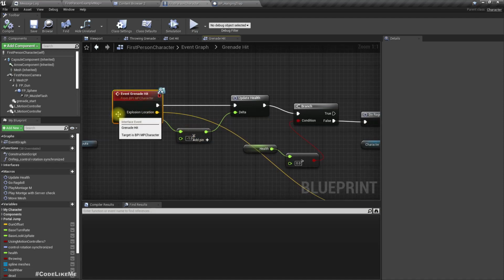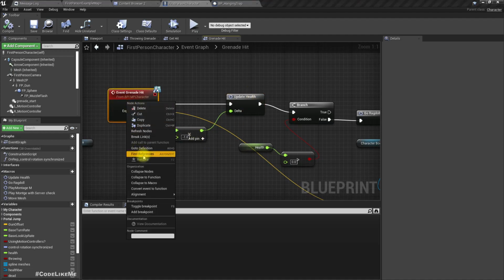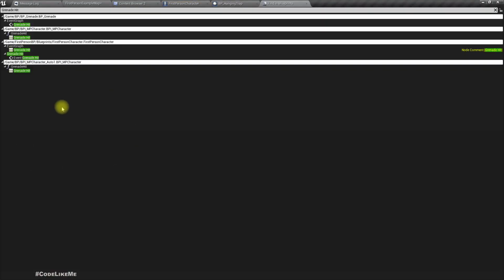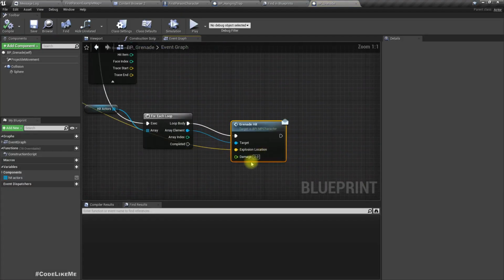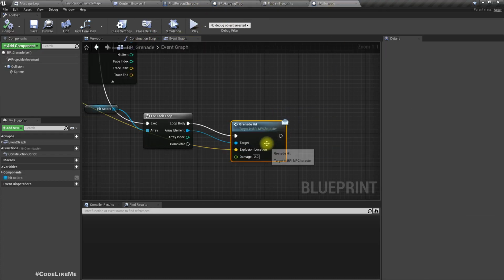When this grenade hit event is called, we get, let me show you a place that I call this. It's inside the grenade. So what I'm going to do is reuse the same function to damage the character when the character is hit by this hanging trap. So like this.